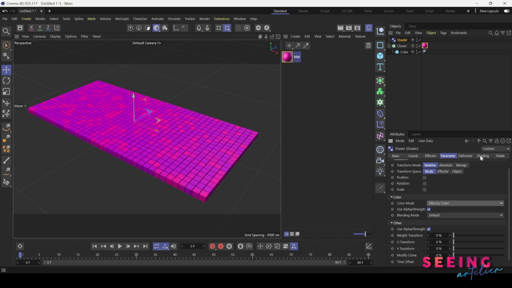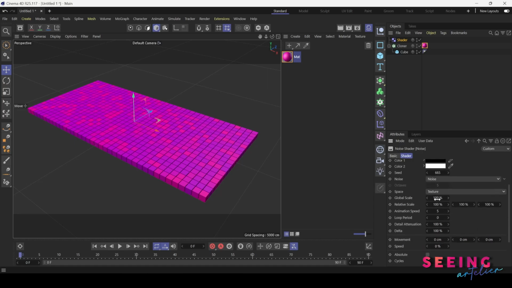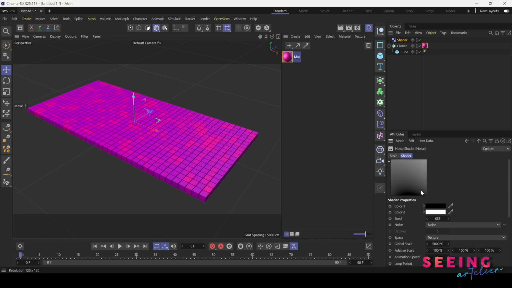And you can get into the shadings here, click into here. Now you can actually scale up the global. For example, if you scale up 500 and you see the noise is actually changing. What if 5000 and you see the noise is getting lesser? The reason is that your noise is getting bigger. So let's get back to 100 and just play. Now your animation speed, you are still at 5. So you can just play and you will be able to see that the colors are running.